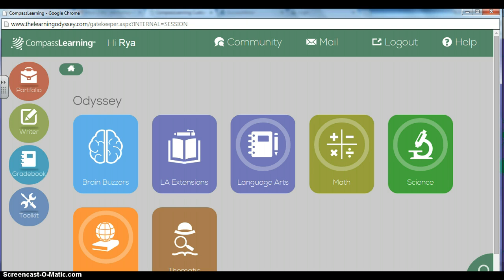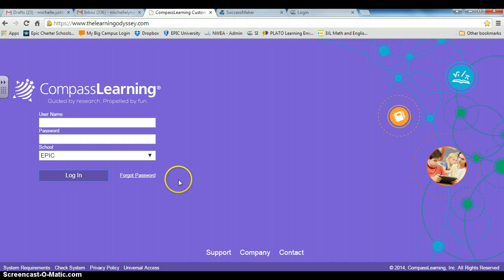So that's Compass. All the girls will look about the same, except Aslan will not have social studies. They don't have social studies for first grade. Until you hit third grade, you only get a grade for math and for reading. So we want them to be exposed to science and social studies in pre-K through second grade, but they won't get a grade in those until third grade. That's what that looks like. It's pretty easy. So we'll just log out.